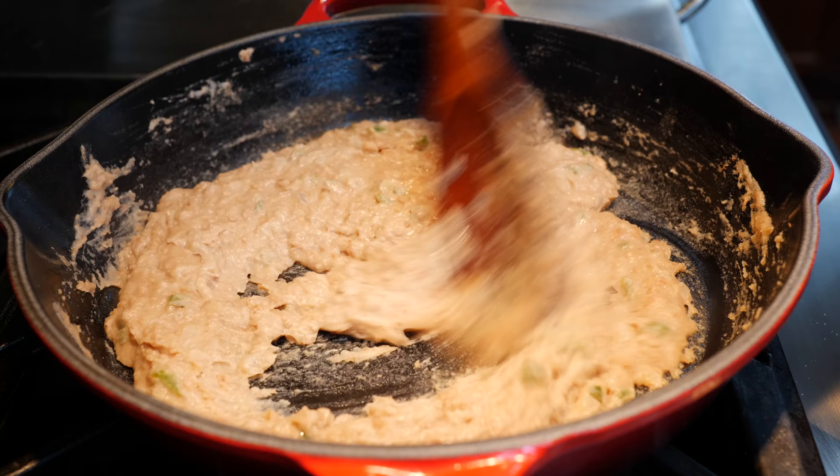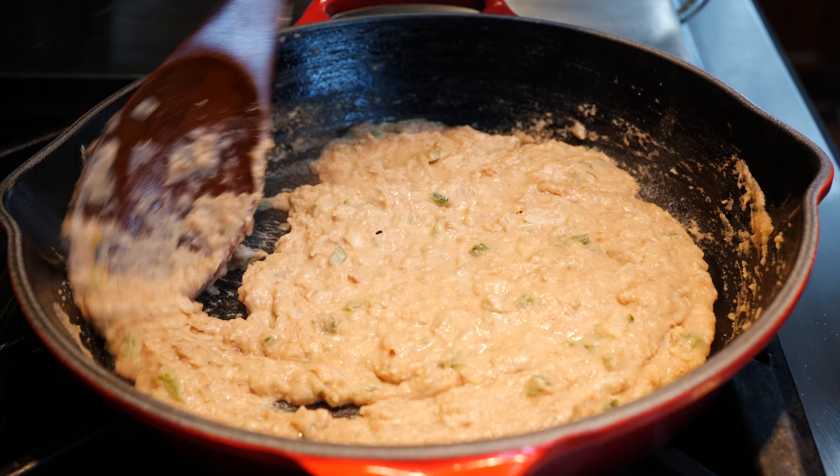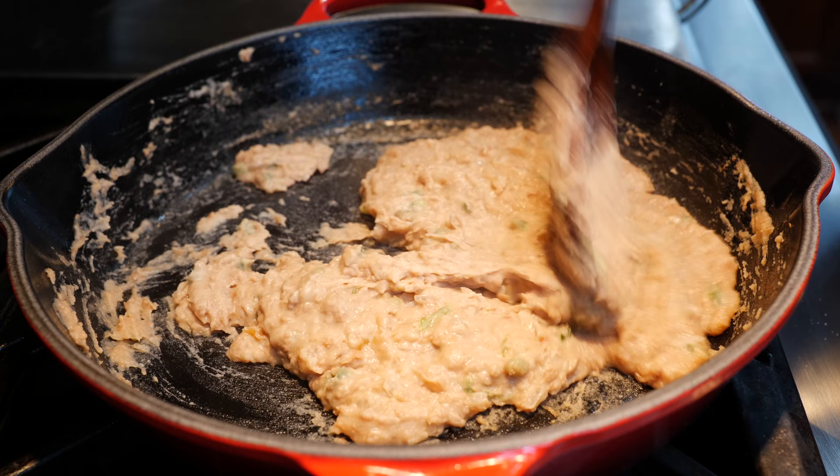They're looking nice and dry. I'm just going with my spoon spreading them around. Listen — if you come back and let me know in the comments that you burned your beans, I'm going to pull a chancla out on you, okay? With a lot of love, but I'm going to have to pull that chancla out. Do not burn your beans — that's the worst smell in your house. It's worse than burned popcorn.